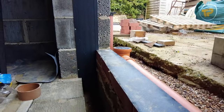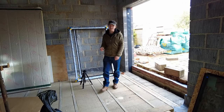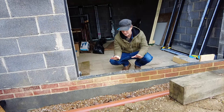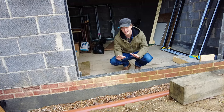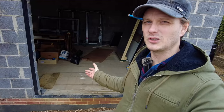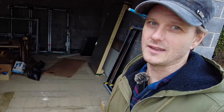If I've titled this video right, there might be a few of you here trying to figure out exactly what you need to do with your door thresholds, especially when you've got a block and beam floor. This bit right here where the block finishes, there's a gap where your cavity is and then you've got your outer skin. Now after hours of research, I've realised that there's no conclusive way of properly dealing with this. I don't understand why there's no real definitive answer considering thousands of houses are built like this in the UK every year. I'm thinking in reality it probably gets bodged because you get different trades doing different things, but I'm doing the whole lot so I need to think about it properly.